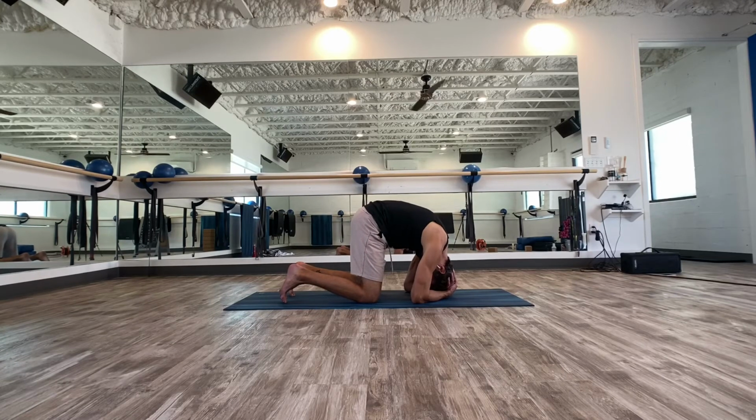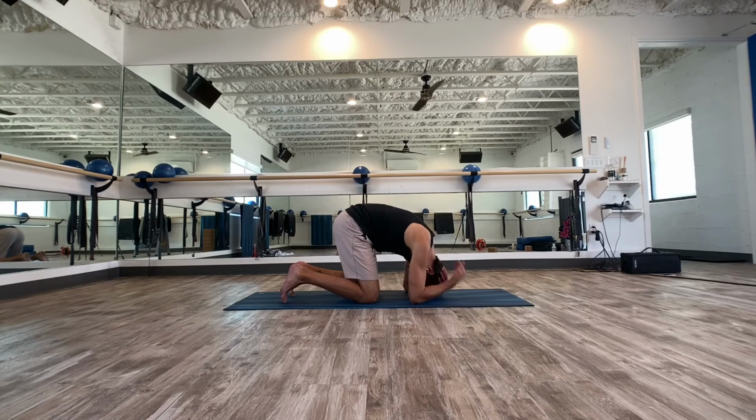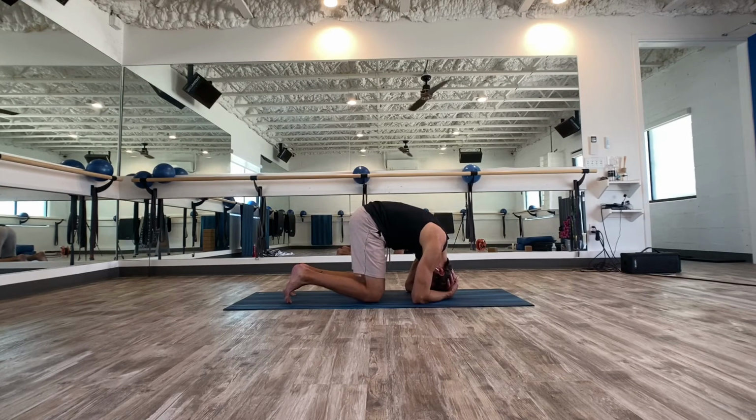All right, keep that upper back now locked in that flexed or rounded position. Knees are nice and up close to the elbows. Initiating at the tailbone, getting 4 of these. Start in that rounded position, and then inhale. Start to extend, squeeze your butt. Peel your way up that lumbar spine, extending, and then tucking under.